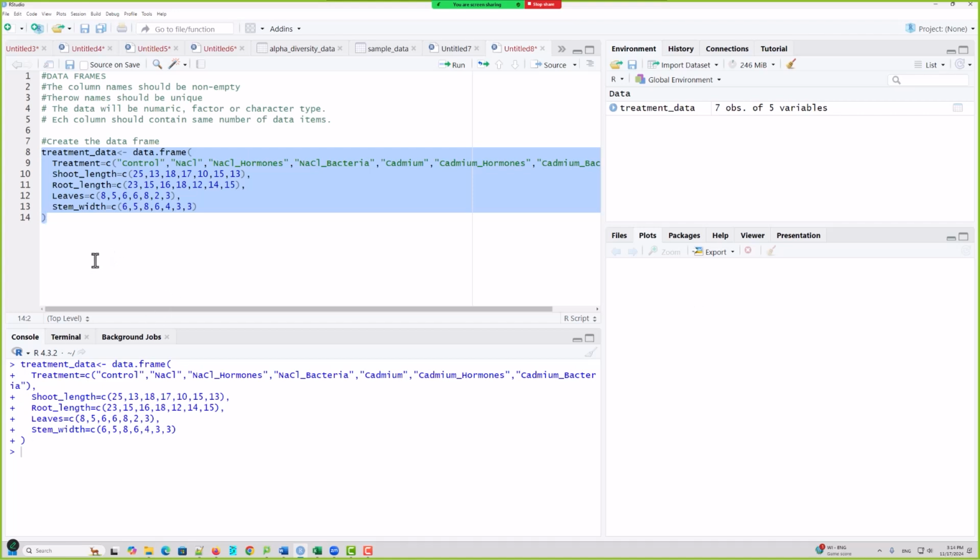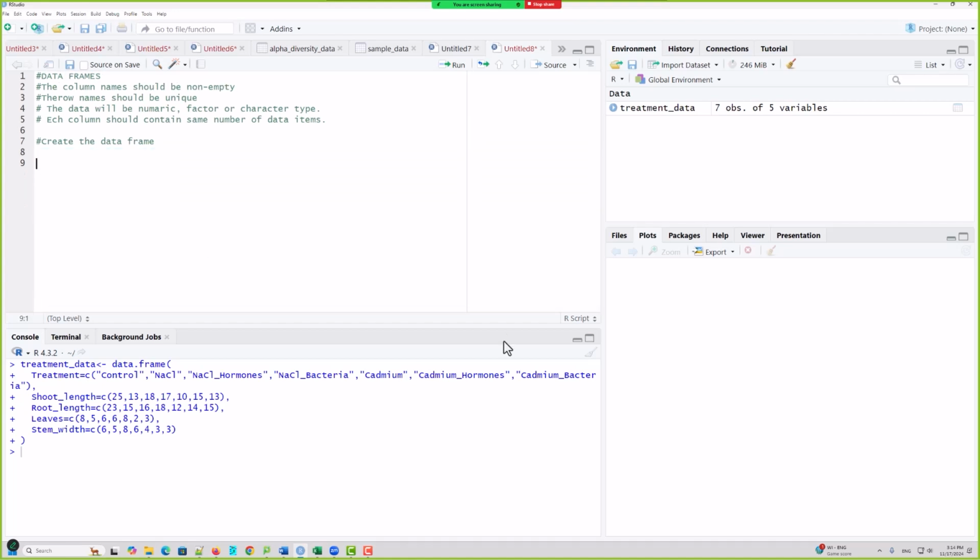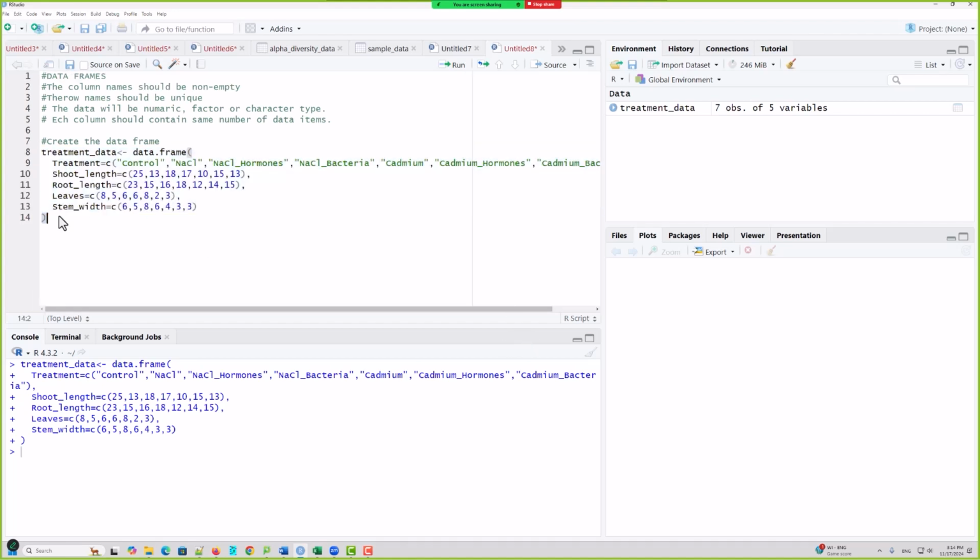Now how can you check this data, what is inside the data and how it looks? For that, I will press enter here and I will make it easy for you: print data frame.